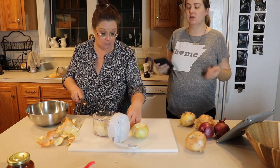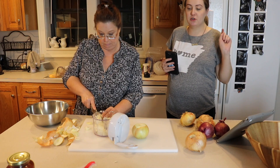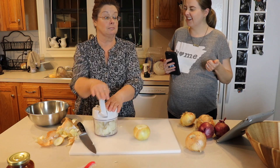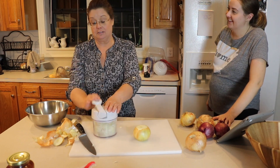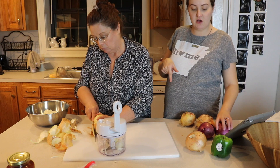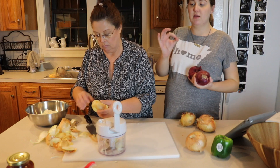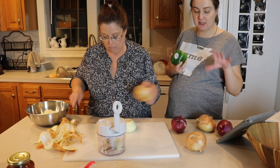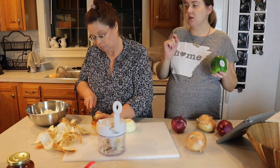We're making a really big batch - quadrupling these recipes, making a whole bunch of freezer meals. So right now we're just prepping by getting all the onions chopped up. She's actually doing six yellow onions because I forgot about the onion for the chili. And then she's going to rough chop - meaning big pieces - two red onions, and take a bell pepper and cut that up into little square pieces.